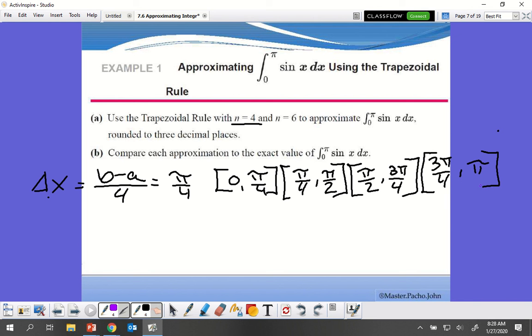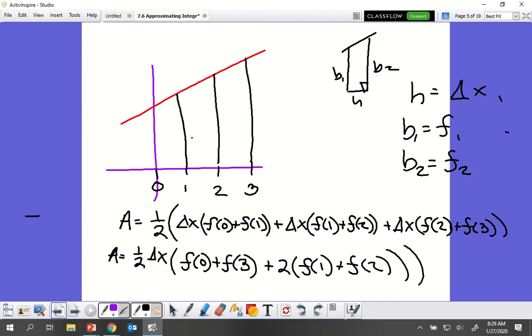So let's go ahead and set it up. We know what delta x is, right? So the area under this, the area, so it's going to be A, is equal to, let's start off with, 1/2, very good, pi over 4. And now I like changing to a bracket here because there's going to be a bunch of parentheses anyway. All right, so what did I say goes next? After regrouping, what do we have? The basis. Yep, f of 0, and in this case, it's going to be 3 pi fourths. What? Whoa. Let's go back. Last one, right? The first one and the last one.